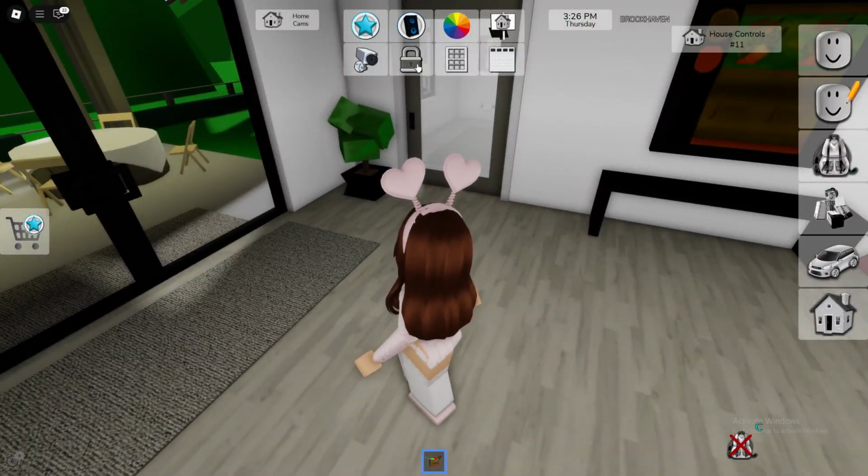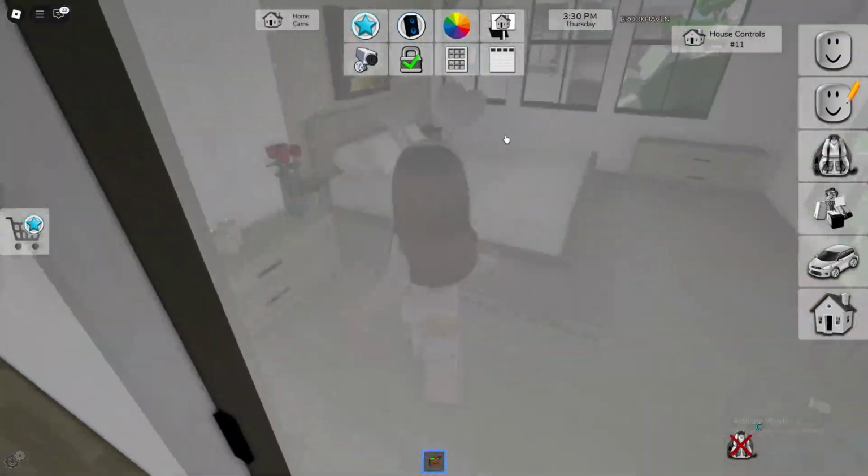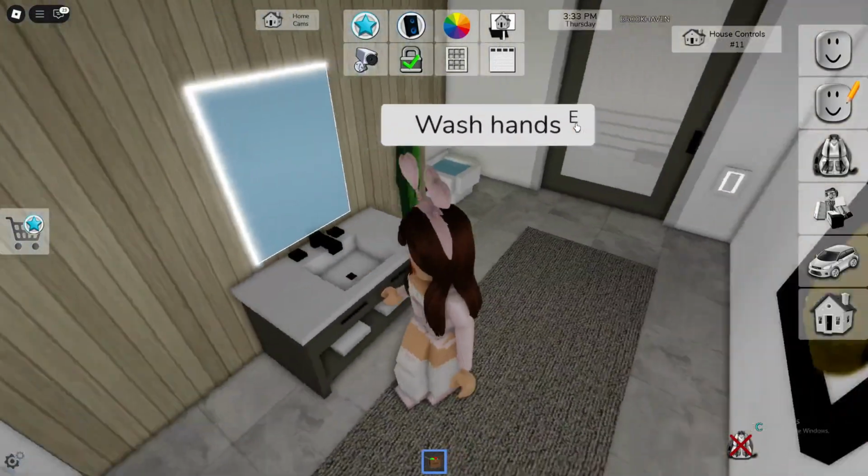If you want to lock everything, make sure you select the lock on your, I don't know what this is called, place. But yeah, that is it for this video.